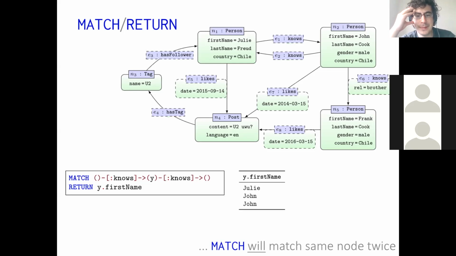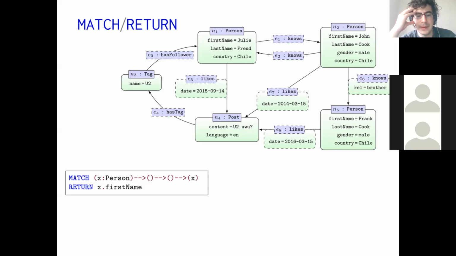Okay. One more example of this. What we have is person. In this case, what we have is a cycle. So we have person matches, it links to something, links back to X, where X is the original person node. And we're looking for that first name. So we could try to find some examples. Could it be Julie?